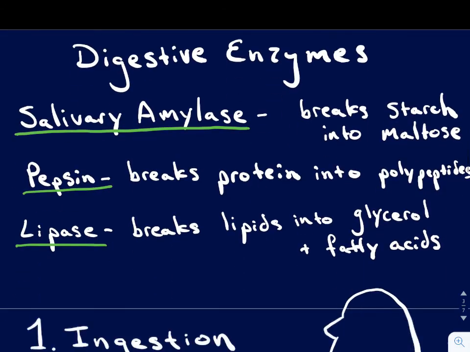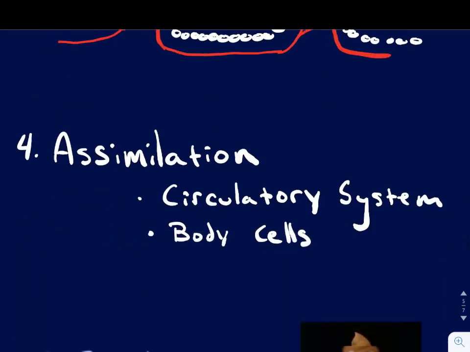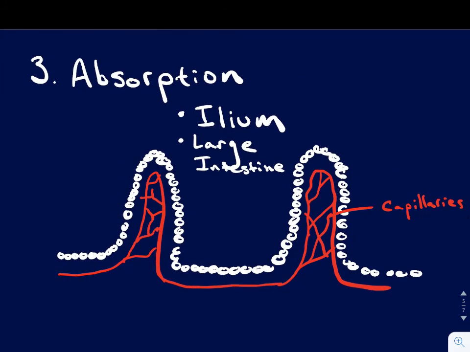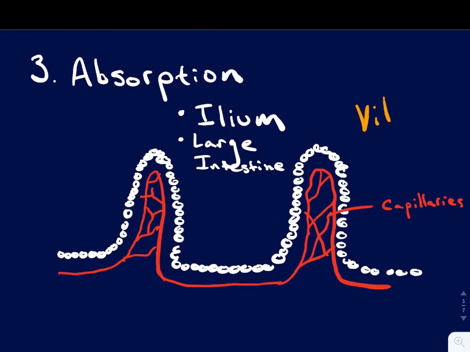So another trick here is that it's lined with these finger-like projections known as villi. And if you look at the tube of the small intestine, it's lined with these finger-like projections called villi. And what these villi do is they absorb those digested nutrients, those simplified, broken down nutrients, and they absorb them right into the bloodstream. So let's say that you had a glucose molecule right here. This is my glucose molecule.